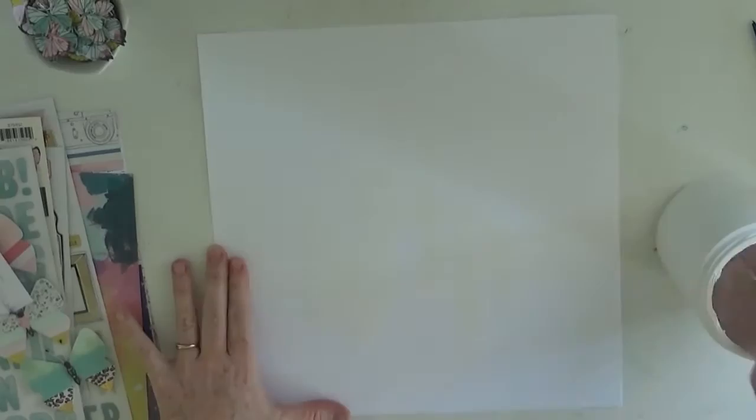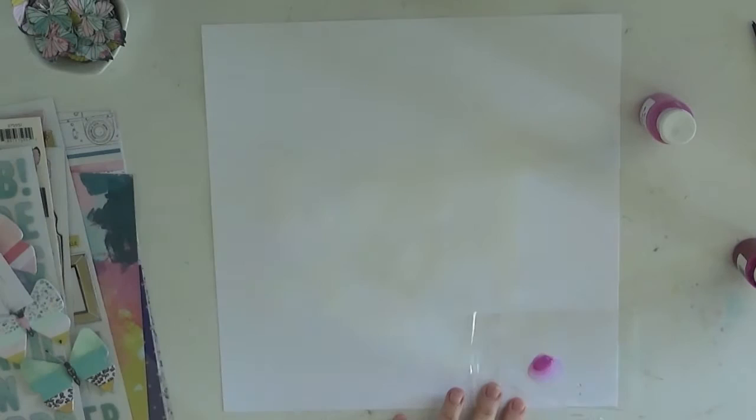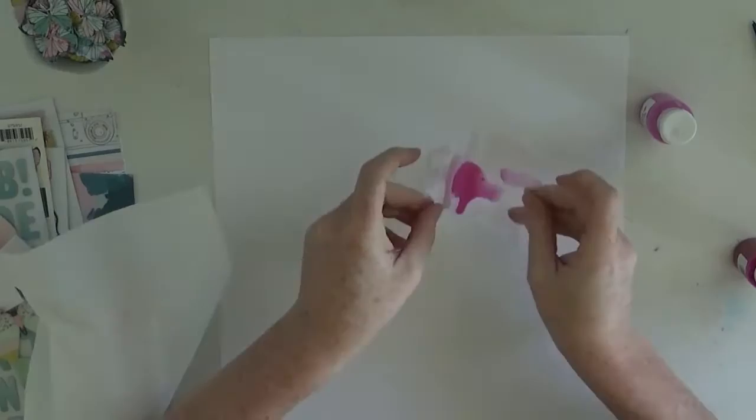Anywho, let's talk about what I'm doing. Now, obviously, I had the idea of layering in those butterflies. So when I thought about layering the butterflies, I had a little vision of perhaps having some paint drip underneath the butterflies. So I decided to give it a go. I mean, what have I got to lose? Nothing. So I pulled out my acrotones, which came in the color kit.